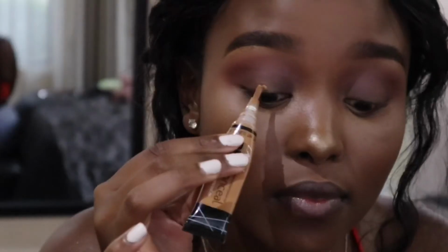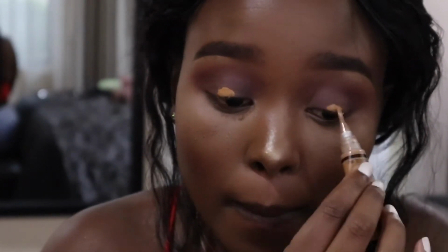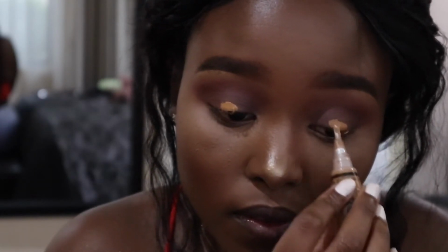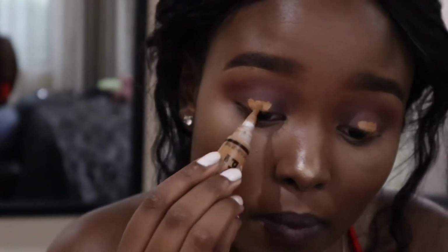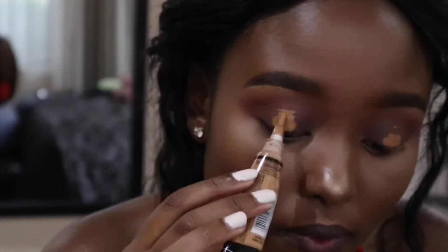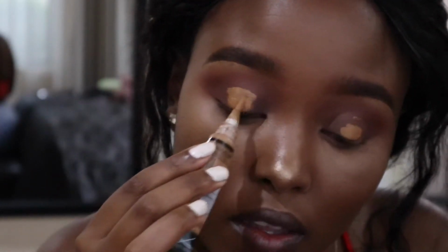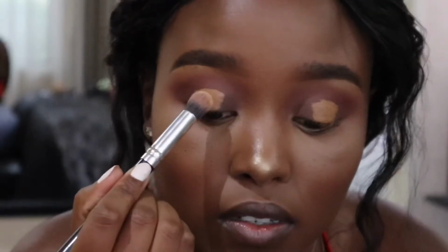I'm now going to use the LA Girl Pro Concealer in the shade Fawn to carve out my halo cut crease. I'm going to look up slightly so that I can mark where the cut crease should end. I'm going to set that concealed area with the black Opal deluxe finishing powder.